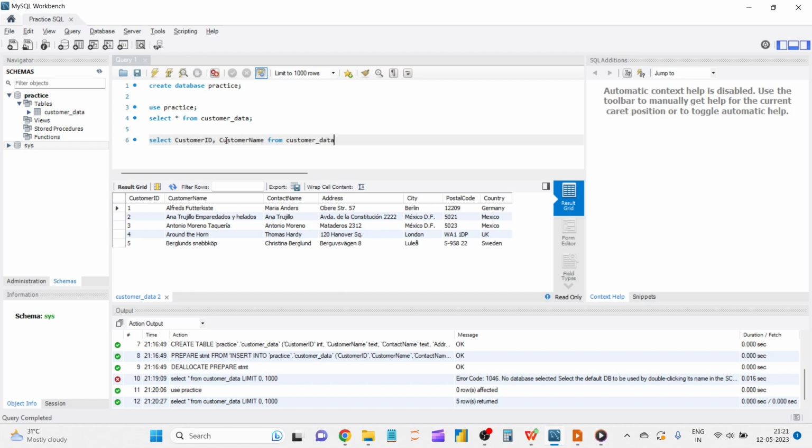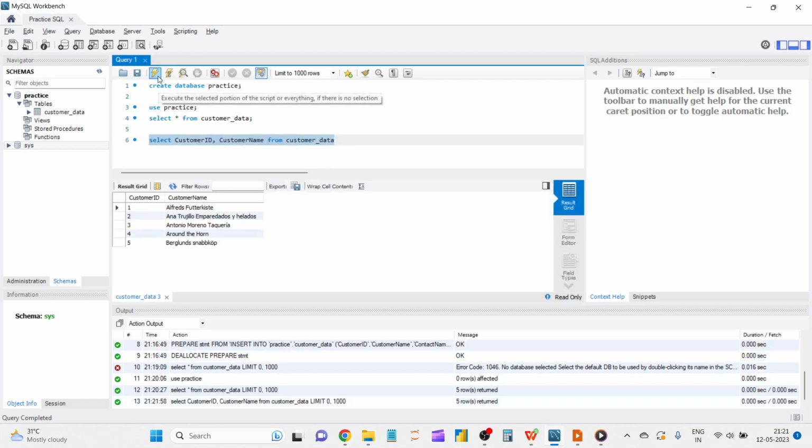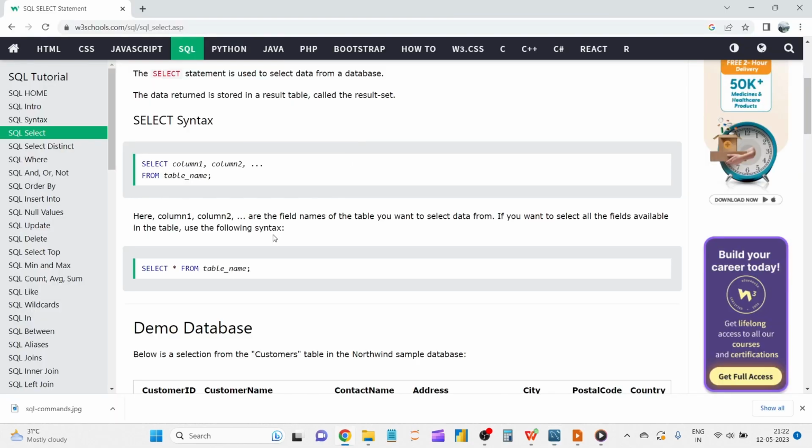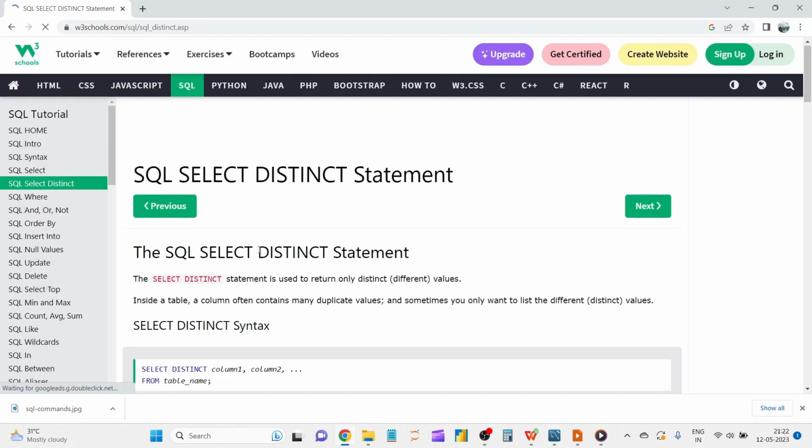If I run this one, you see it has already run, and now it is not selecting all the columns, it is only selecting the customer ID and the customer name. So this is how you can write the select statement. Now if I go to select distinct, let's see what happens.